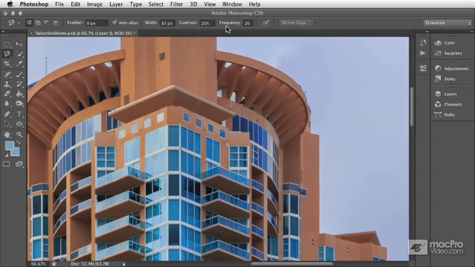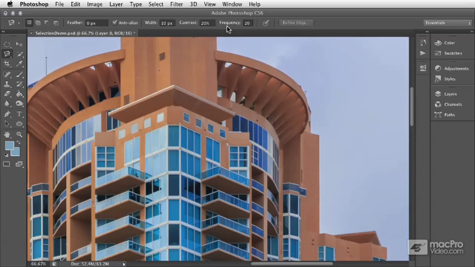Now, what I like to do, whether I'm working with higher contrast or lower contrast images, is I like to zoom in a little bit and keep that width to a relatively lower value, usually something between 5 and 10 pixels. And by doing this, I know that I can keep along the edge fairly accurately without slowing down. And that sort of takes the width part out of the equation. It reduces the variability of how the selection works. From that point, I can just experiment with contrast and frequency to get the result I want.